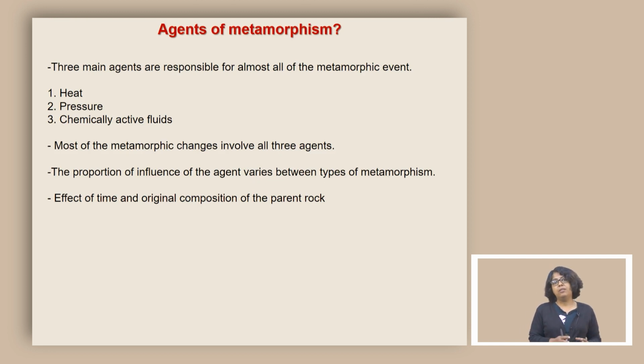So, if the composition of the parent rock has only silica, then it can change in terms of crystal structure, it can change in terms of the overall shape, texture and things like that, but it is not going to change the overall composition at some point of time, not significantly. So, the original composition of the parent rock contributes significantly in terms of dictating what is going to be the final product.